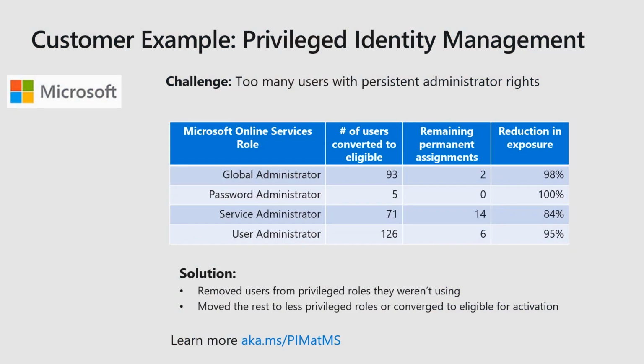With Azure AD Privileged Identity Management features, they were able to quickly identify those users who didn't need privileged roles and execute on the plan. For example, the team was able to reduce permanent global administrators by 98%, and they were left with 2 permanent admin accounts. These were the emergency break glass accounts. They also now have monitoring on admin account creation to catch potential backdoor account creation by rogue admins. 98% reduction in global administrators is a significant accomplishment for any organization.